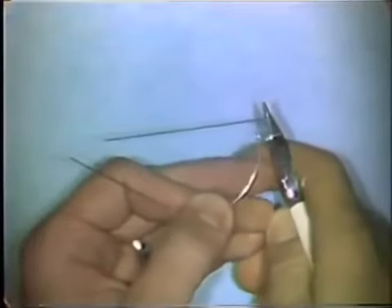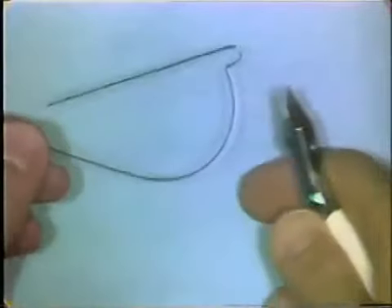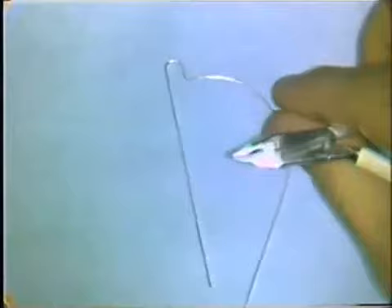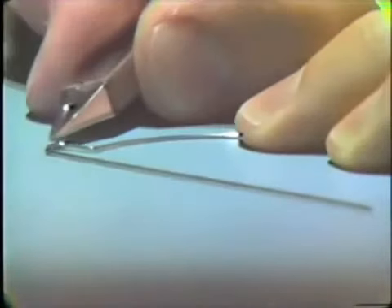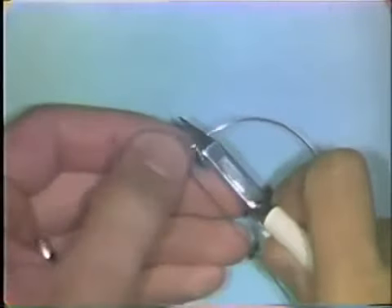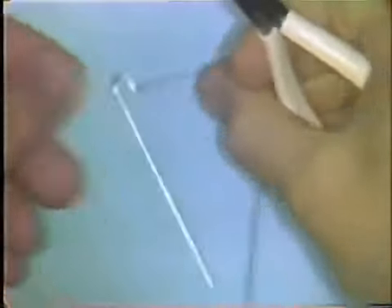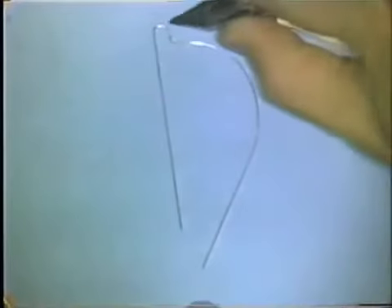You place the beaks of the plier over the entire loop and apply upward pressure on the curvature. Now, as you view it from the side, the curvature is flat on the table and the loop portion is almost flat, with very slight deviation from the table surface. To correct that, you want to bend the loop down towards the table, so you place the plier beaks on the curved portion, use the flat base portion of the plier for all of this flatness adjustment, and hold the wire and push downward on that loop. The loop and the curvature are now pretty much in the same plane of space.